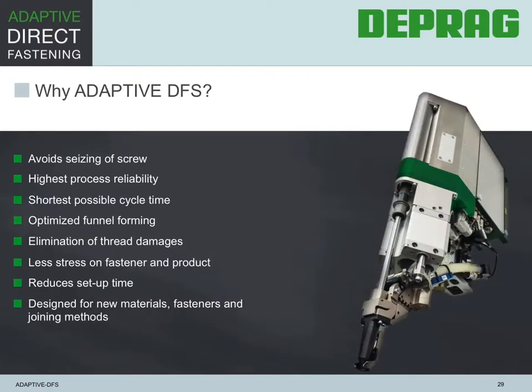Okay, so why adaptive? The adaptive process has the following advantages and avoids commonly occurring errors that are very expensive to detect and fix. Avoids seizing of screw and optimizes funnel forming. Avoids thread damages and puts less stress on fastener and product. Guarantees the shortest possible cycle time and reduces setup time with regards to parameters and analysis. Guarantees a high process stability with less faulty joints. Is already prepared and able to assemble new materials, fasteners, and joining methods.